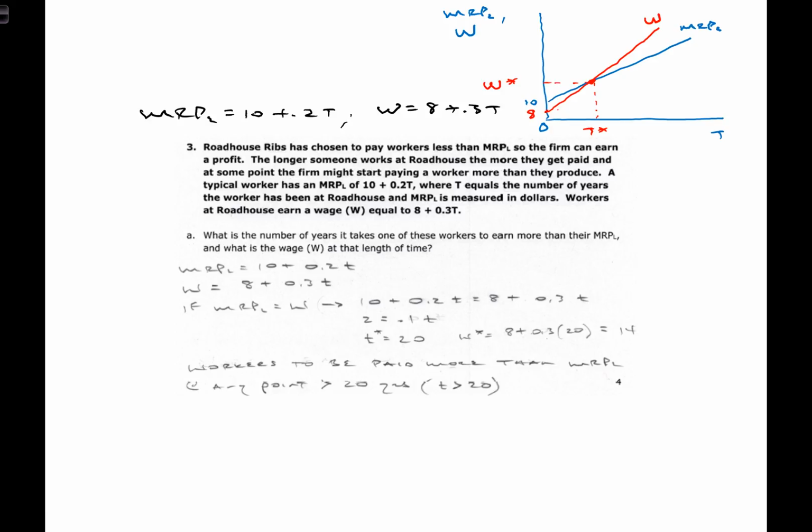Being able to visualize these, as I gave you the visualizations in the videos and the review problems and such, even in one of the supplemental problems that I sent to you via email, may have been helpful for some of you. Well, in order to find this point, we have to make an assumption. And that assumption is that the marginal revenue product of labor is equal to the wage.